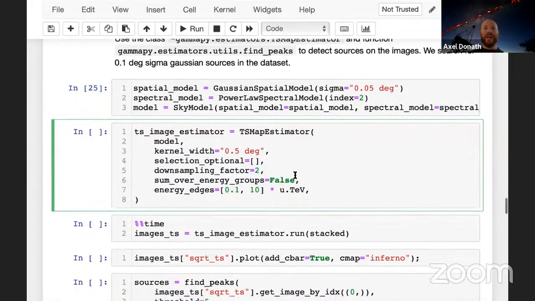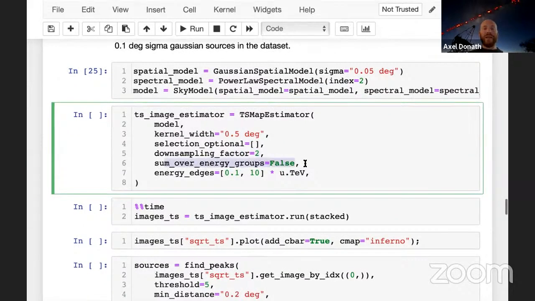And here we can optionally sum over the energy groups. So if you have, for example, a data cube, then you can directly compute the significance maps in energy bands. In this case, we're not doing this.